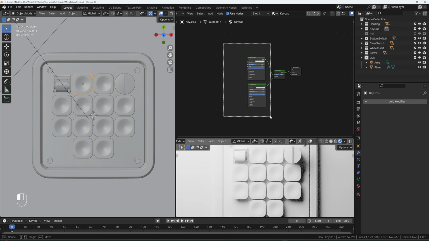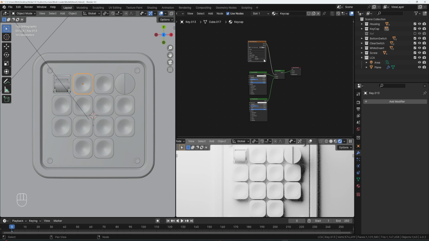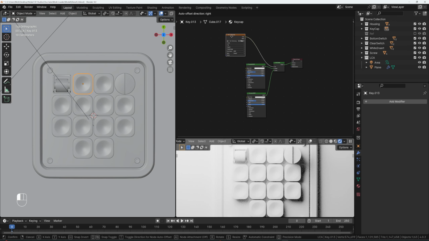And then basically we need some way to control each of these shaders. So I'm going to drag out from this factor like this and do image texture. And then now what we need to do is go to where you just saved that key texture. Like I said, you can create your own or you can download the one I made. I'm going to grab that key texture piece here. And then basically nothing really changes.